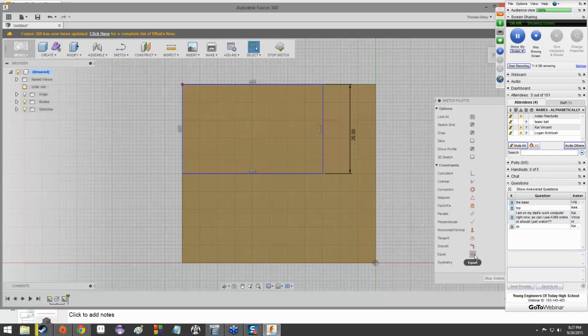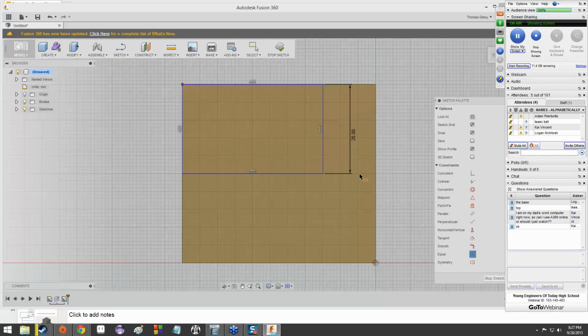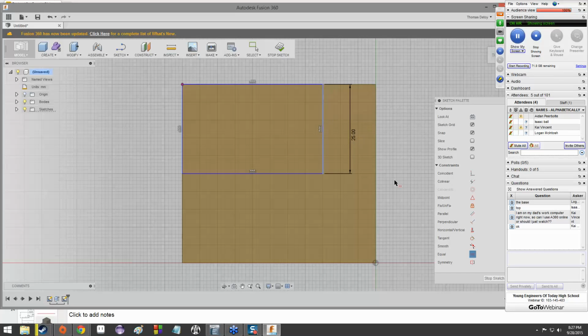So we're going to click on the equal constraint, and it has a little equal sign next to it. And then you should have a little equal sign next to your cursor. So first things first, we're going to click on the right-hand line that we just dimensioned. And then second thing second, we're going to click on the bottom line of this new rectangle.